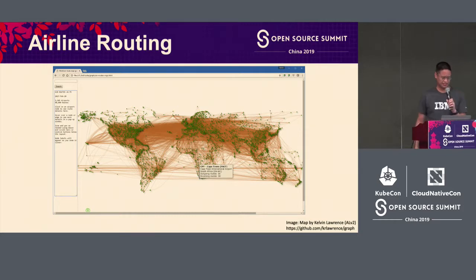This graph here is actually a representation of the geo coordinates of all the airports in the graph. It was generated by one of my colleagues, and we actually use this ultimately as a learning tool inside the company to help teach people how to use a graph and how to understand it, since it's pretty simple to see how well connected everything is, and it's relatable from a personal level.